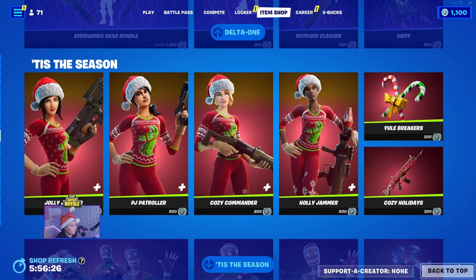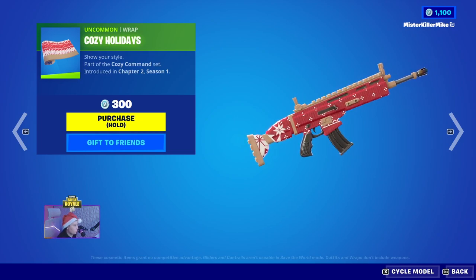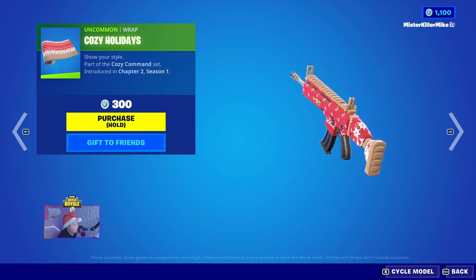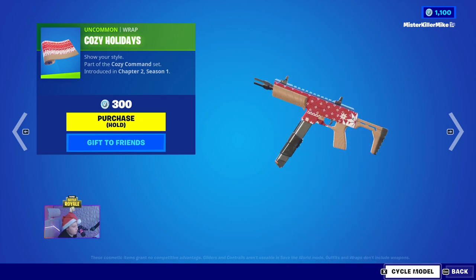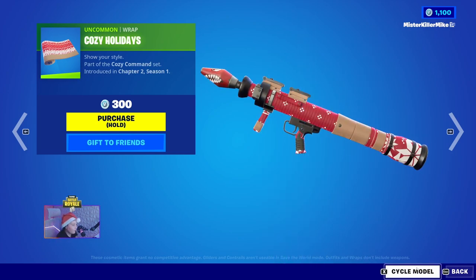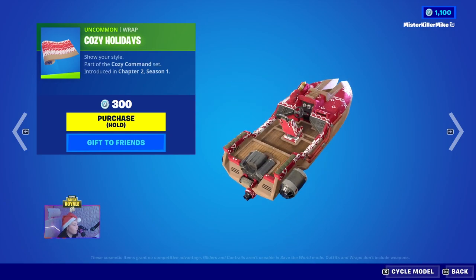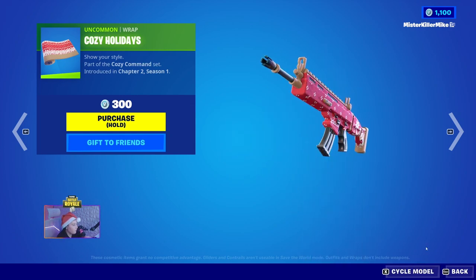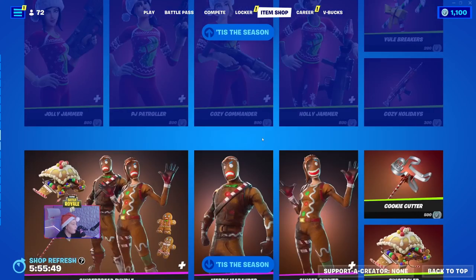200. And the Cozy Holidays. Oh, that's nice. 300. But nice. I like it. Oh, that's cool. The boat is awesome. This one's cool. I like this.